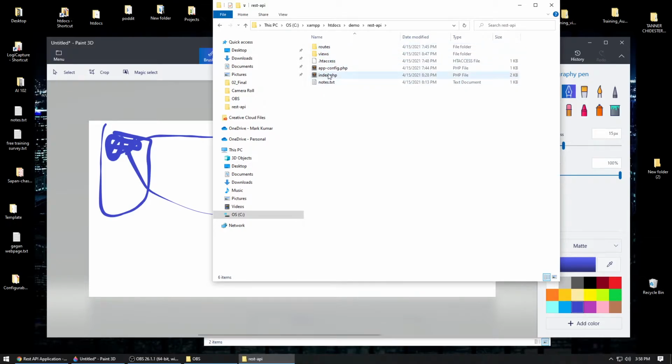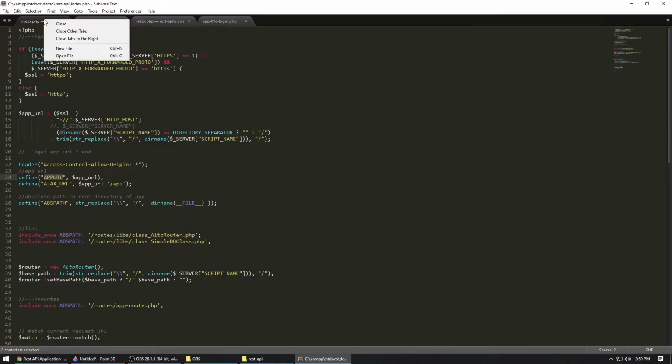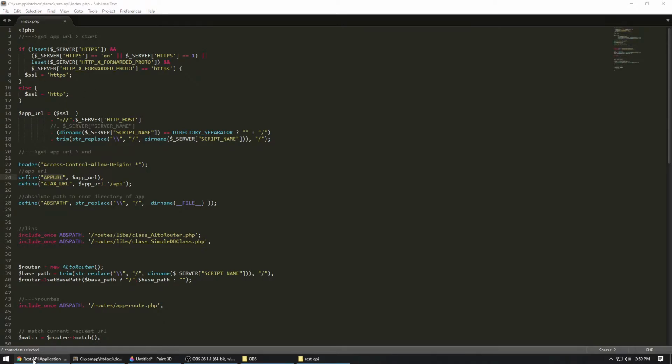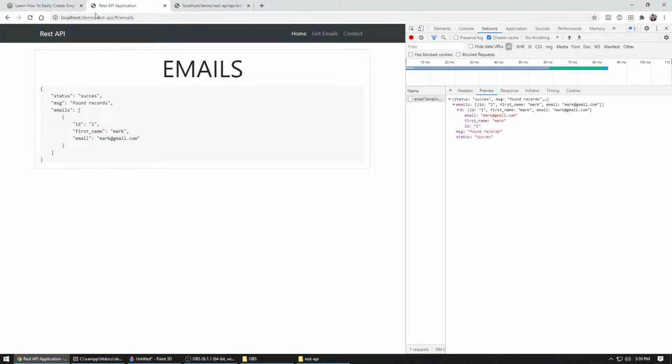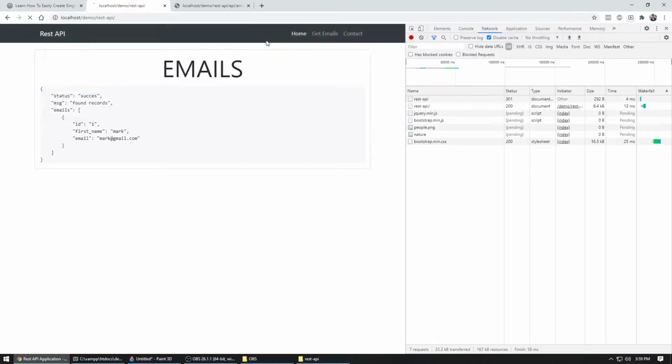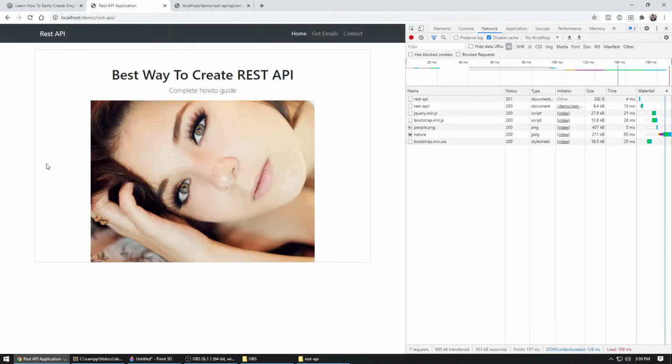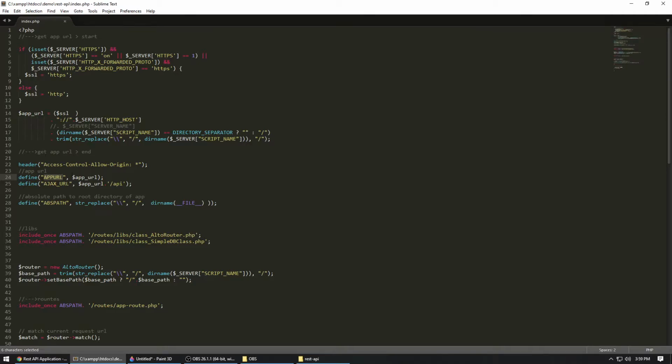So let's look at the index part first, index PHP. And I want to close all the other ones up. This is basically just the main file that you are going to look at as soon as this particular page loads up. So let's clear this up. So when we go here, this is the first thing that loads up. If I were you, up until all of this, I would just copy and paste and not even worry about it.